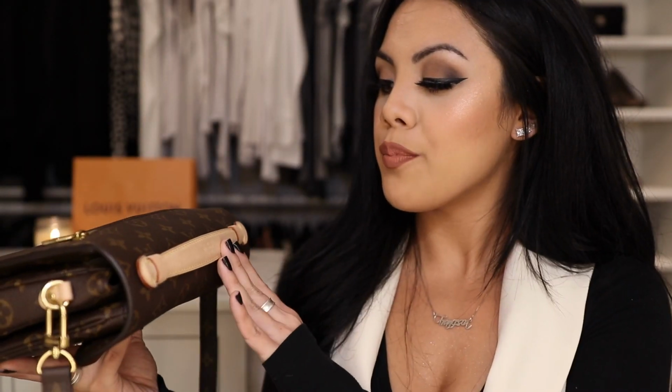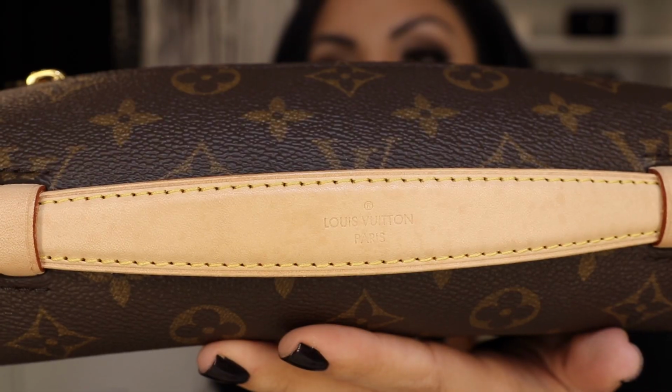The top handle is untreated leather. It's vachetta or vaquetta leather. It will patina over time and darken, turn more of like this color right here. I actually prefer when things are not perfect. So this I'm pretty excited about because it does have some wear on it. There are raindrops. I live in Washington State. Yes, I take this out in the rain.